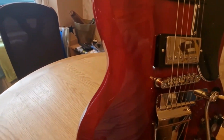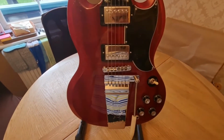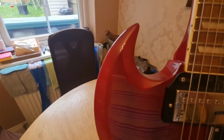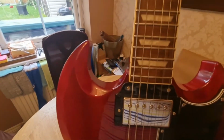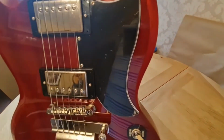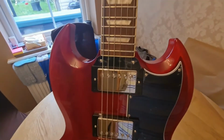I was a bit worried because I thought, well, they said there's a veneer on top and on the back. I'll show you the back in a moment. And they said it looks strange, but it doesn't on this guitar. Obviously, you can see that it is a veneer, but it looks lovely. I think it's been done really nice. I think you're never going to get that solid mahogany look. I shouldn't think this is a one-piece body like a Gibson would be or could be.